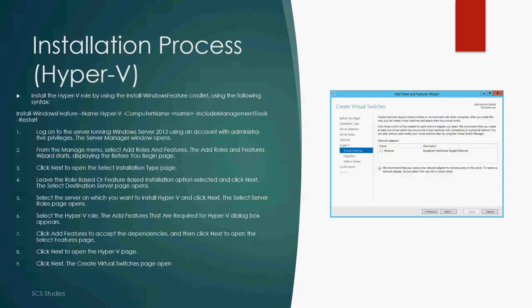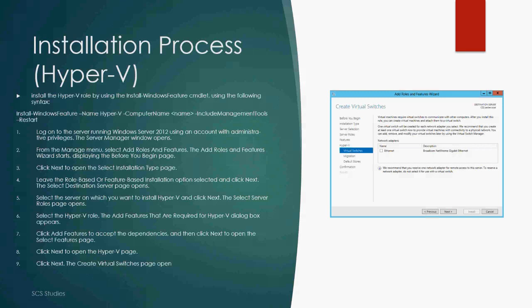The first thing is how you can install in GUI mode. Log on to the server running Windows Server 2012 using an account with administrator privilege. Go to the Server Manager window. Once it is open, go to the Add Roles and Features option. From the Add Roles and Features wizard, click on the Next button and select the installation type or the server name. Select the role-based or feature-based installation option and click on Next.